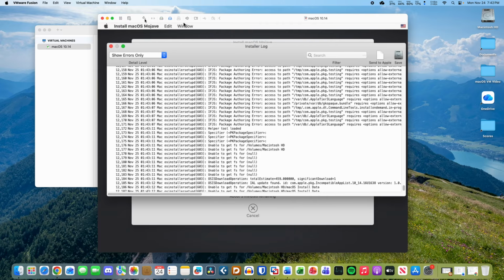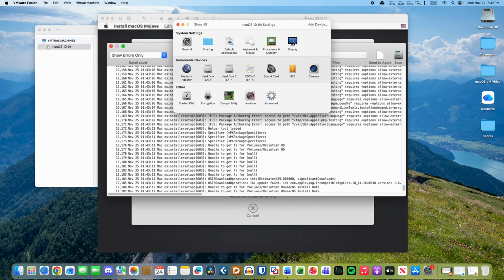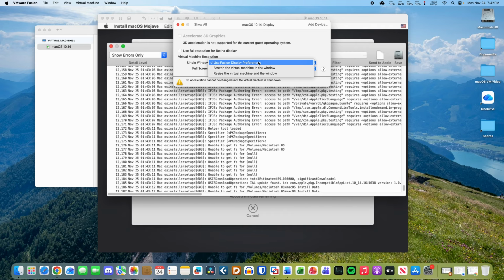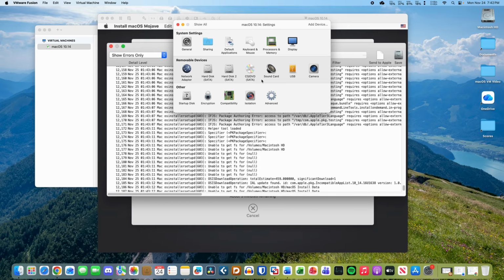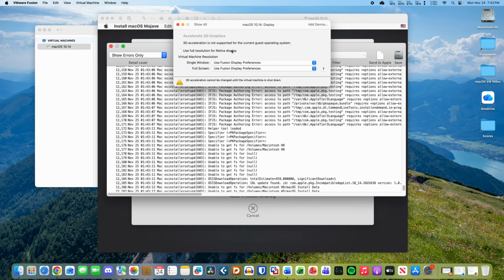I want to check just really quickly at our display. 3D acceleration. Well, obviously 3D acceleration isn't going to work. But I want to look here. Huh.